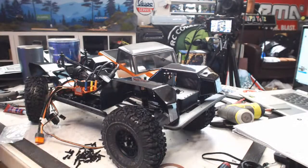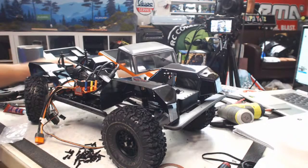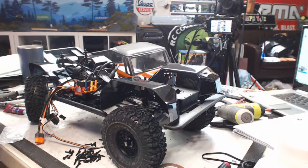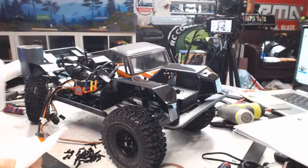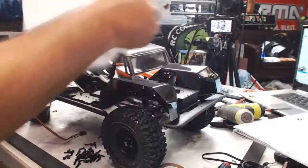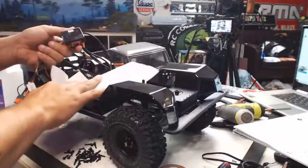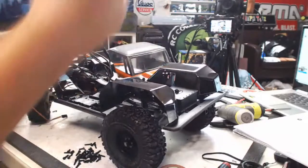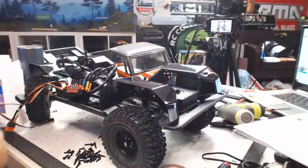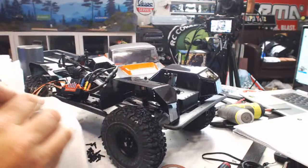Boom. And I've got isopropyl alcohol, which is great. Things seem to stick so much better when you use it. Just to do a quick clean. And it dries so fast too. So we're just gonna clean down the areas where we think we're gonna install. Where'd my receiver go? Here. I've got a 3-channel for now.